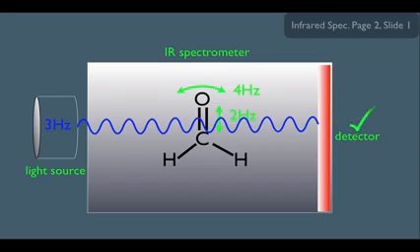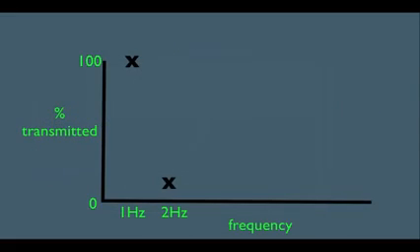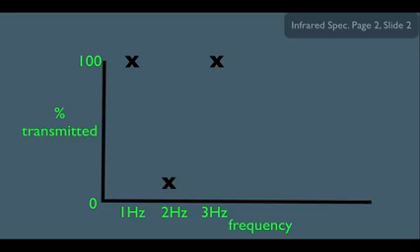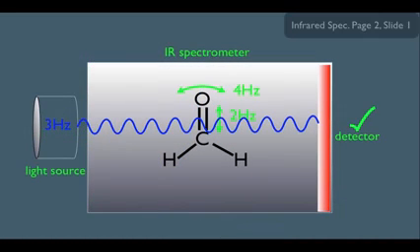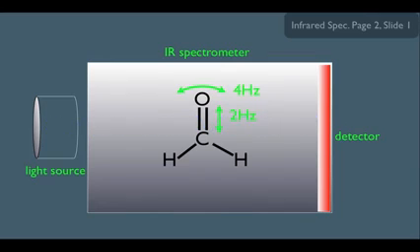So again, going back to our graph right here, we would see that this would be the graph at 3 Hz frequency, 100% transmitted. Now, while we're here, let's connect these dots. This is what we would have. However, let's go back to our IR and let's talk about one more case here. What if we set the light source this time to 4 Hz frequency light? If you've been following along, since this molecule does wag at 4 Hz, then we should expect this light to be absorbed by the molecule.